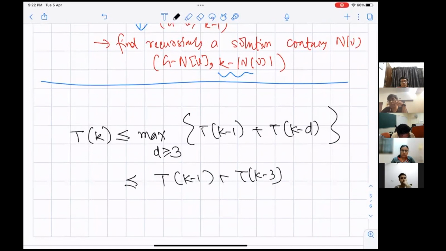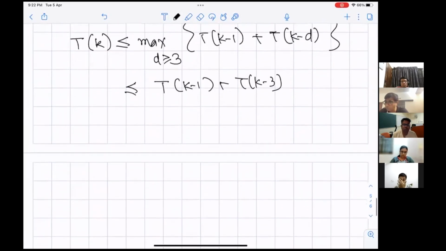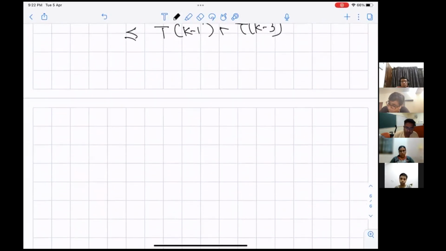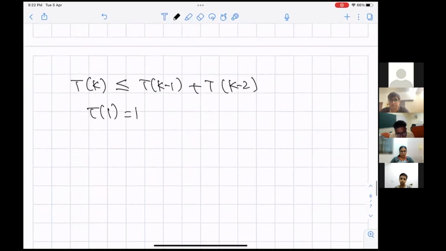Now today I wanted to tell you a combinatorial view of this search tree. Now what I mean by combinatorial view of the search tree. So first, before I go there, I wanted to write a different recurrence. So let's first write it down: T of K minus 1 plus T of K minus 2. And suppose T of 1 is 1 or 0. We all know what this solves to.